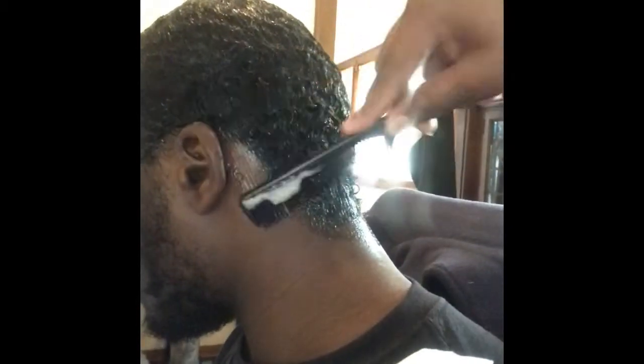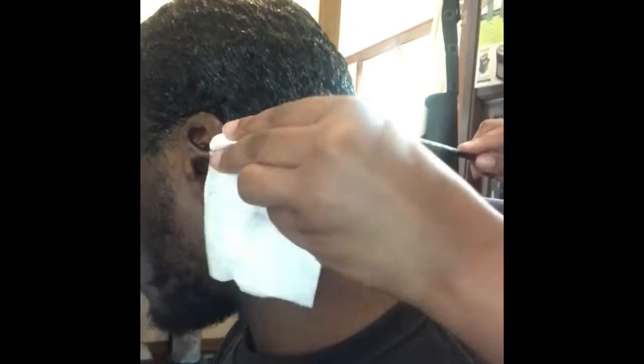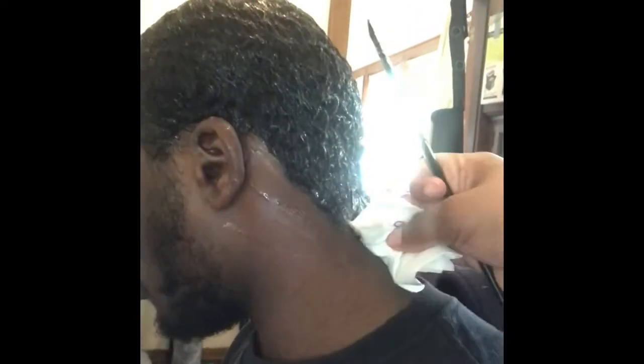His hair already had products in it, and the products most definitely help you get off all that unwanted hair and shape your head better. I just clipped it with some shears. I tried to get in there and then I went across his back and made a straight line. I'm collecting that with a comb and placing it into a napkin, then wiping up the excess that I probably missed. I also got behind his ears because I wanted it to look neater.